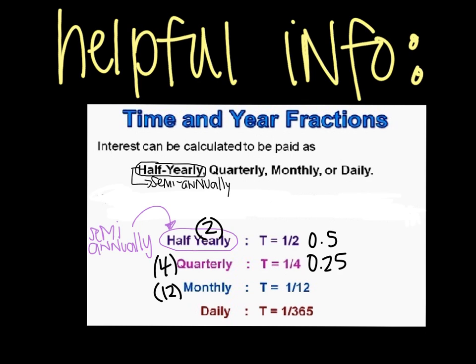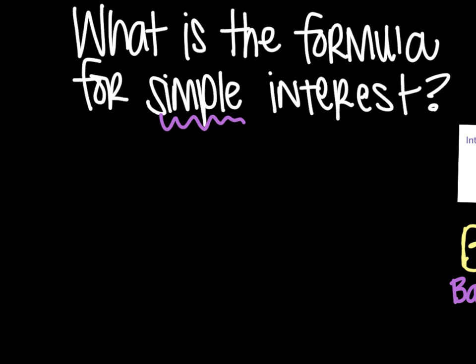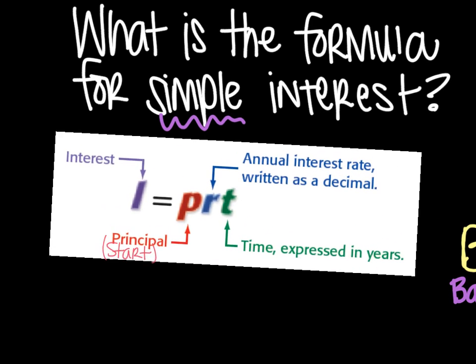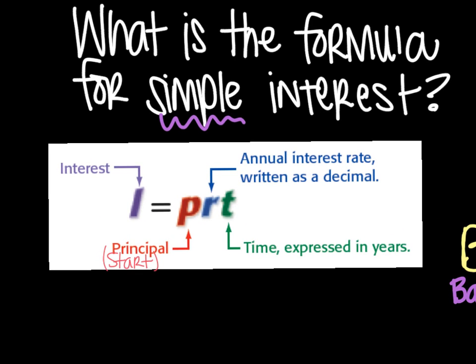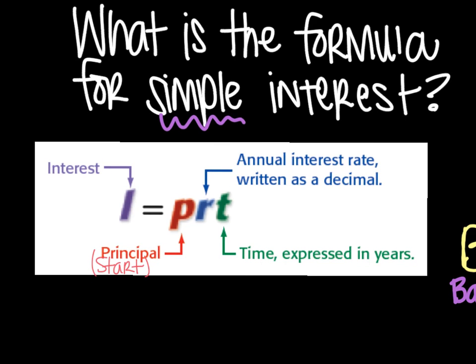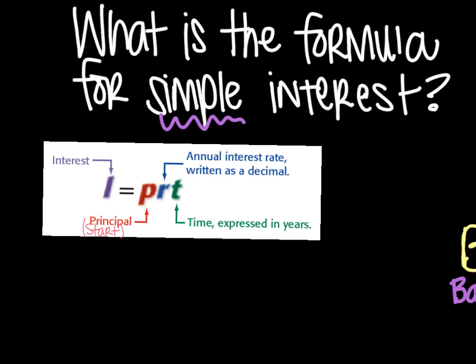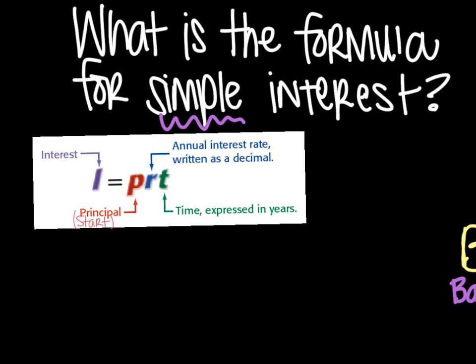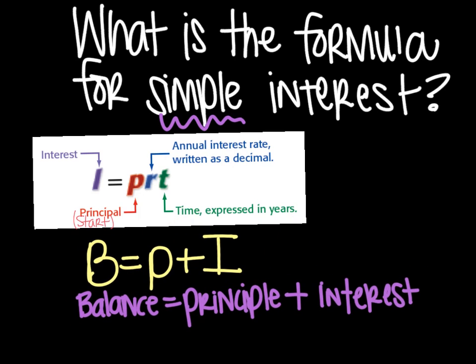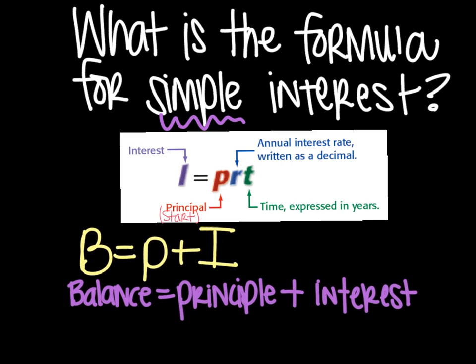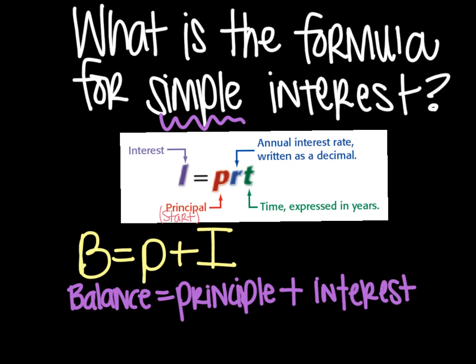Just know that. All right, what is the formula for simple interest? It's an easy formula. I equals P times R times T. Make sure you are writing it down and labeling what each one of those means, just like I have in this picture for you. The biggest thing is your interest rate is as a decimal and time is in years. The second part of your simple interest formula is finding the balance, because sometimes you need to know what the total is. Balance is a fancy word for total. Here's your formula. Go ahead and copy that down, just like I have it written.